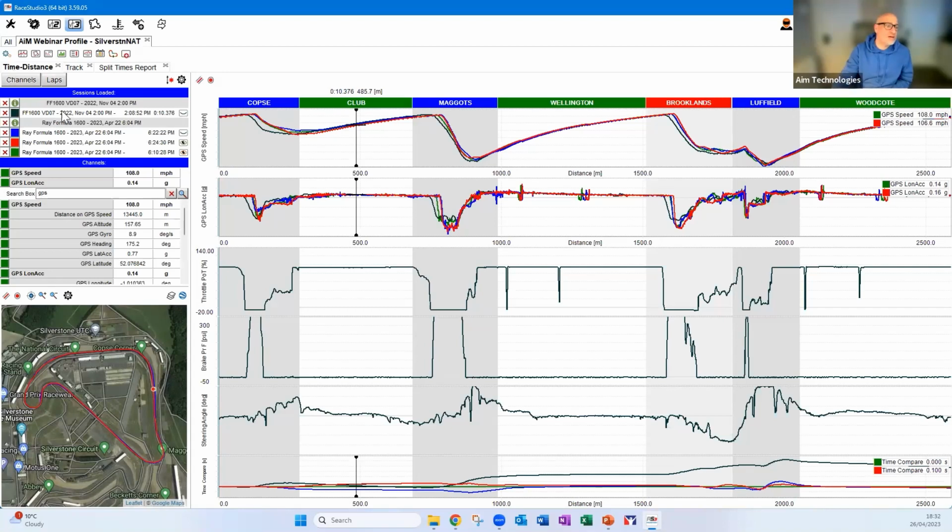You can see that interestingly, I said the same car, and I think anyone who drives a Ray would be upset that I'm comparing it to a Van Diemen, and anyone driving a Van Diemen would be upset that I'm comparing it to a Ray. It's not the make of the chassis, it's the actual car itself.